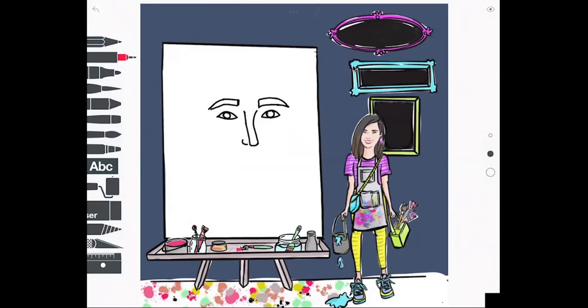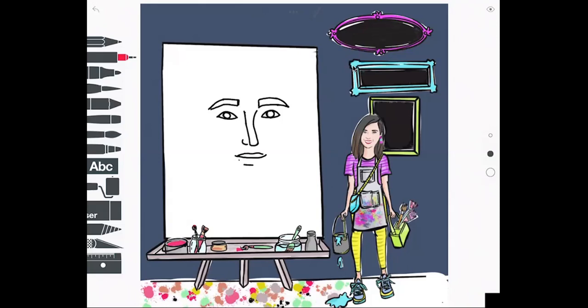All right, so now I'm going to add my mouth. So you always start with a smile and then draw the curvy line on top. Boys, you tend to not like to draw lips for some reason, so you can always just draw a little line on the very bottom to indicate that that is the bottom of your lip.